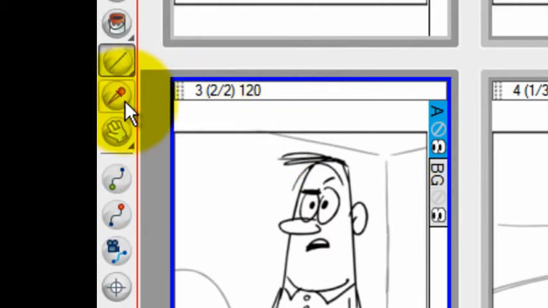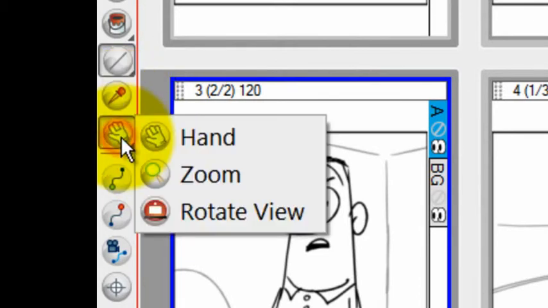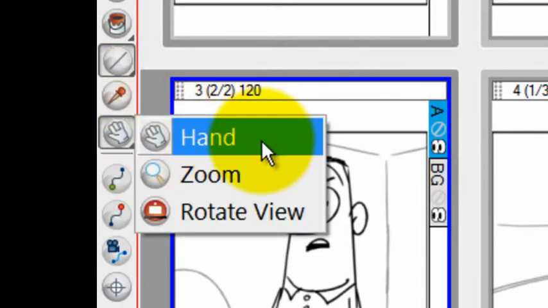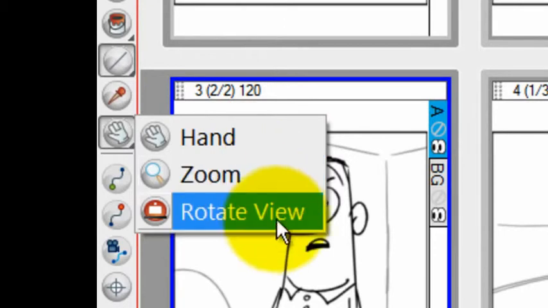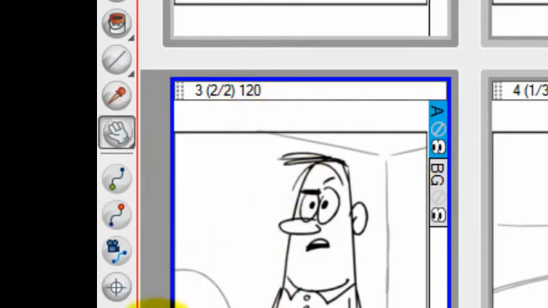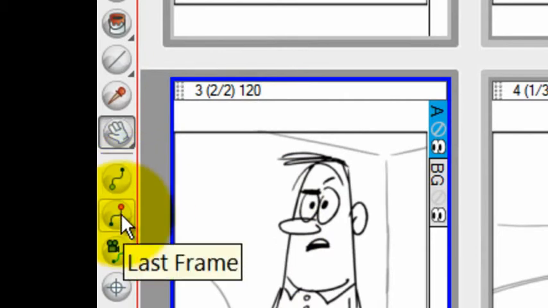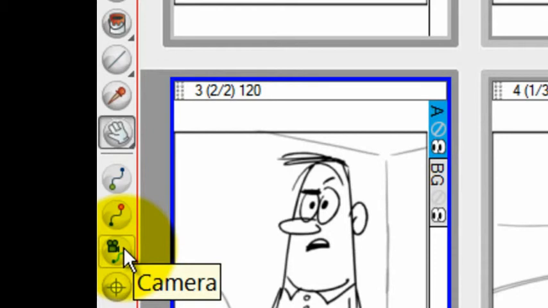This is a dropper tool used for sampling colors. This is a multiple tool for basically navigating around your drawing. There's a hand tool used for panning, your zoom tool, and a way that you can rotate the view, like a light table. There's followed by two of these tools that allow you to transform, a camera tool, and a pivot tool.